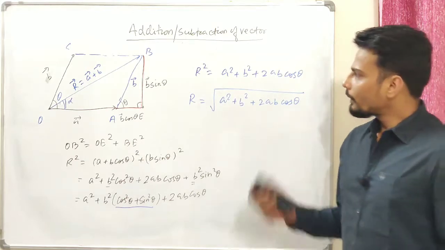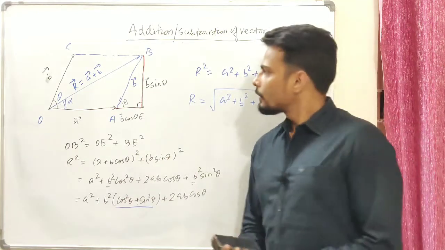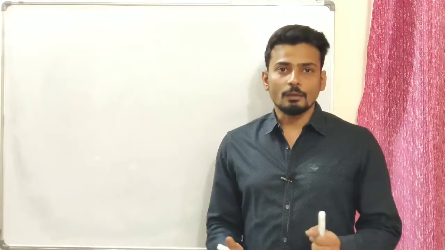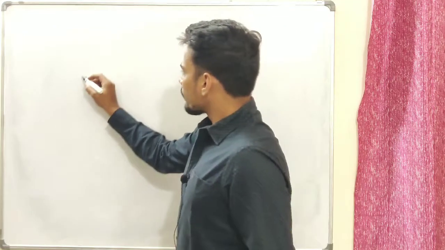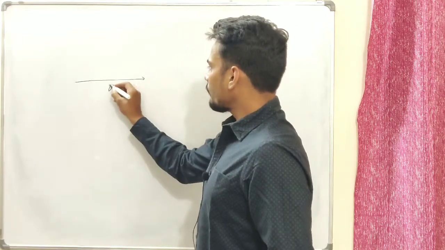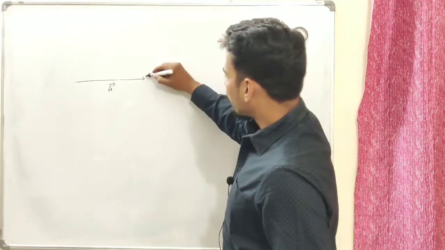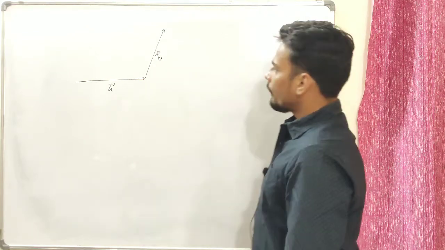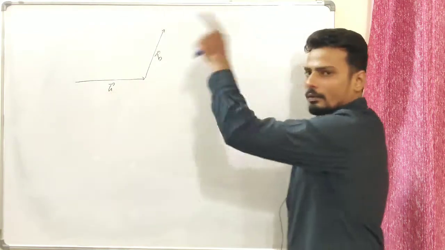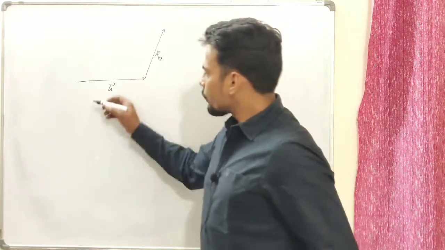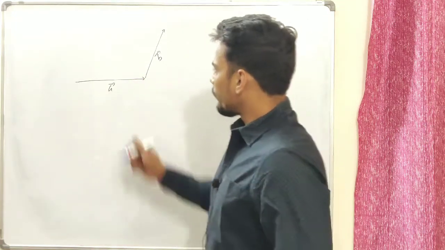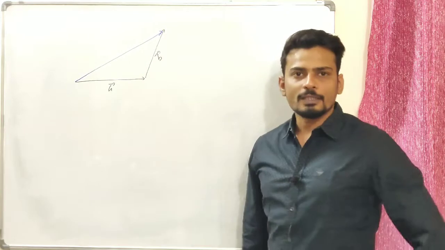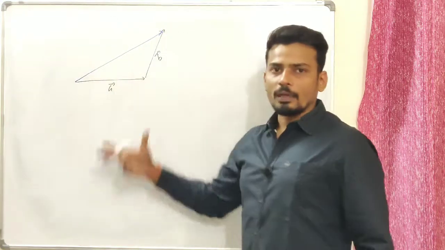All clear? One more thing I want to tell you, the triangle rule, you know. Okay, so let us go to that part, the triangle rule. Now what happens in this? Let's suppose I have a vector A in this direction, and I have a vector from its head going this way, let's say B. You can see these two vectors are clockwise, right? If I join this, from this point to this point in this direction, then that's going to be the resultant of these two. This is called the triangle rule, which is a part of the parallelogram, right?